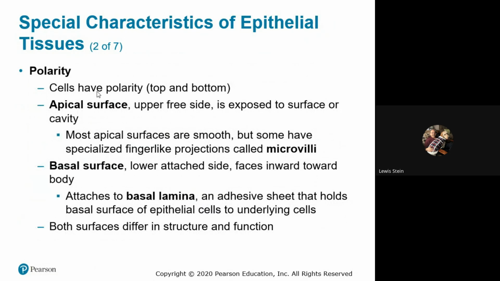So some things are, but in general, it's regenerative. Polarity: top and bottom. The apical surface is the free side, exposed to the cavity. Most surfaces are smooth, but some have finger-like projections. You're going to see that. Modifications, the classic place for microvilli, which means little fingers, is digestive. It's all about surface area. I told this to the A&P 1 students. Think of your brain. Not that it has microvilli. We have trillions of cells that we're managing to stuff, by folding, into a relatively small place called your cranium, your skull.